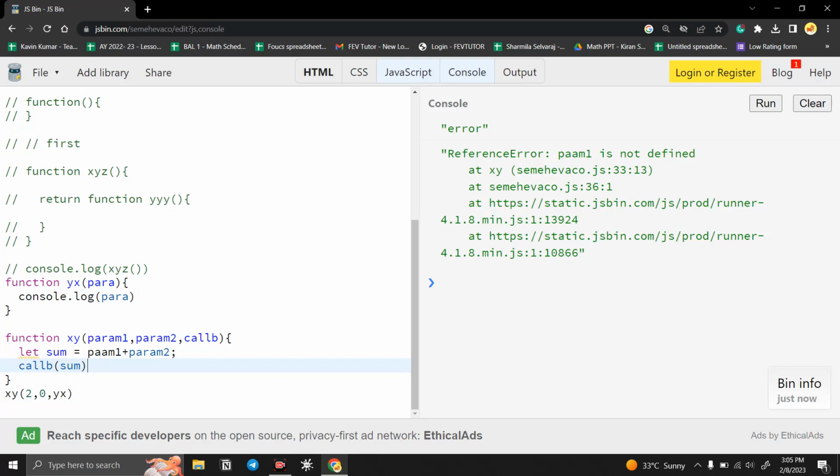And JavaScript can do even more. It can pass a function as an argument to another function, and it can store a function inside a variable also. All these combined together, we say that functions are first class citizens in JavaScript, because of the behavior that lets us achieve those things.